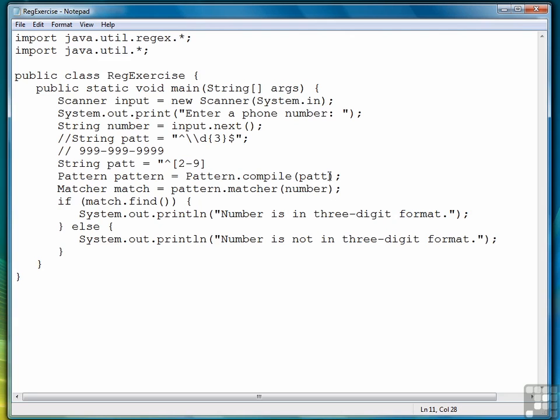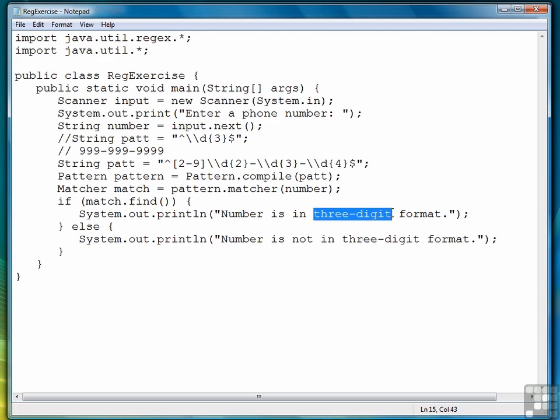Okay, so we start out by saying the first digit can be a 2 through 9, followed by, we need two backslashes here, any two more digits, followed by a dash, followed by any three digits. It really doesn't matter after the area code. Followed by a dash, followed by any four digits, and then $ sign to anchor it at the end of the string as well. All right.